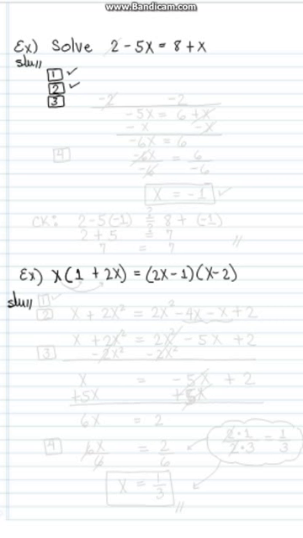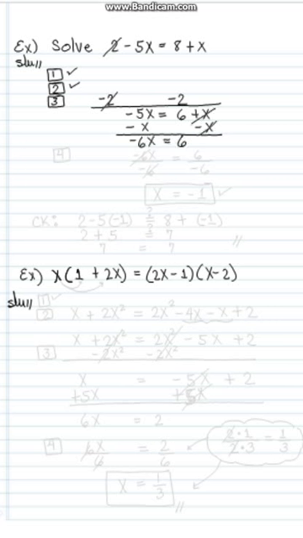Step 3, isolate the variable term. Yeah, that we need to do. We want to get the x term alone. So let's move this 2 to the other side. That leaves us negative 5x equals 6 plus x. Now let's move the x's together on the left side by subtracting. We got negative 6x equals 6.